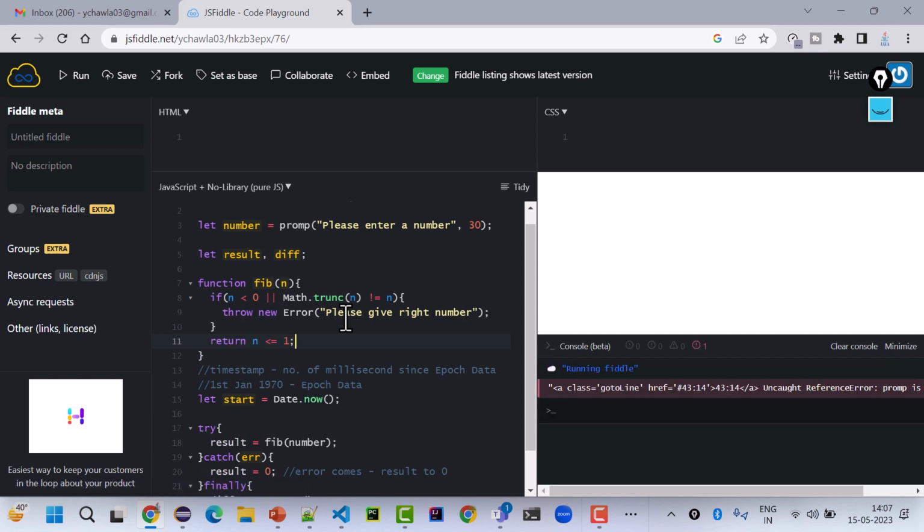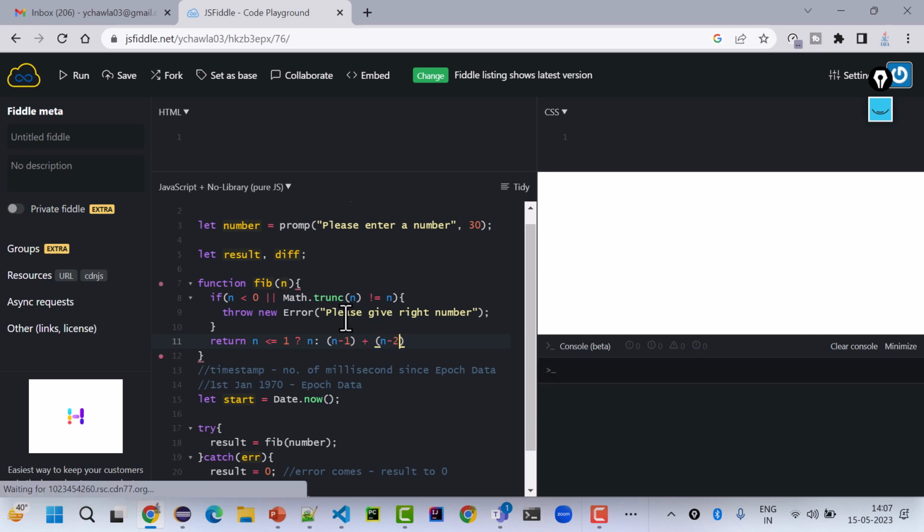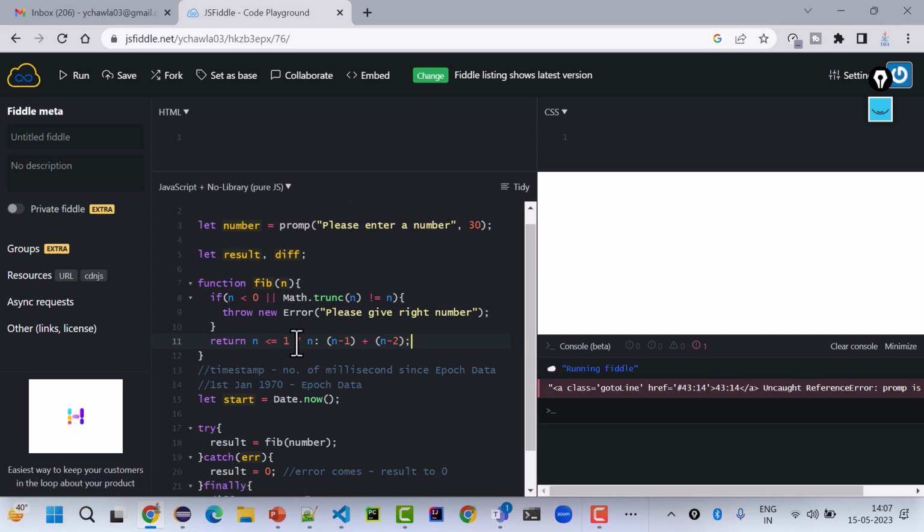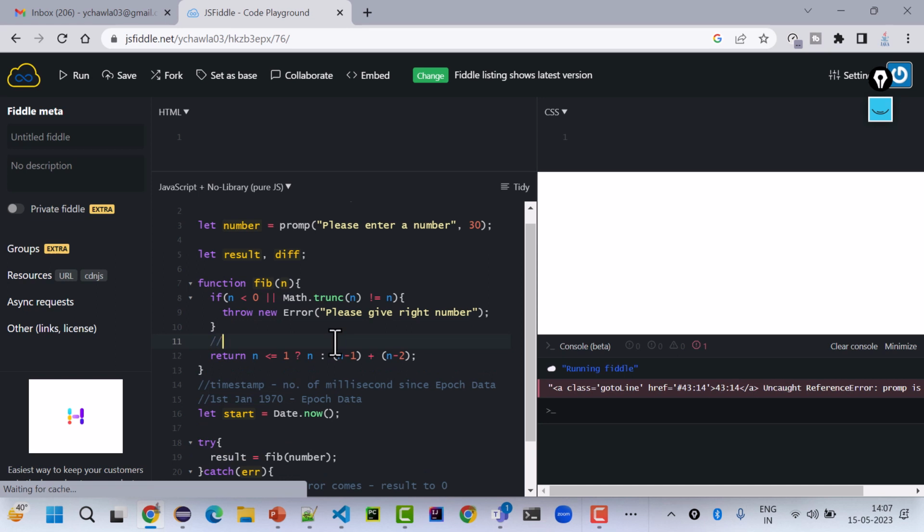So if the number is less than 1, I will return you the number back. Otherwise I will add the previous two numbers like this. This question mark colon is called the ternary conditional operator.